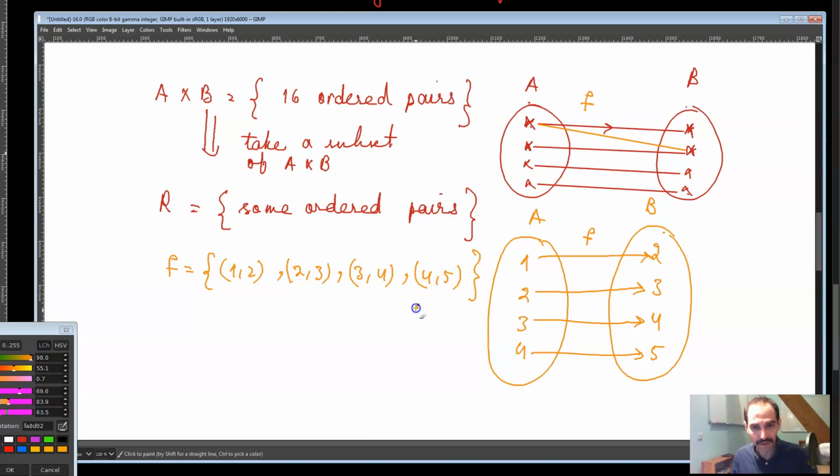And of course, please note that even if I had some pair in here, for example 5 comma 4, then 5 comma 4 and 4 comma 5 would be distinct pairs because the order of the numbers is different, so they are regarded as distinct pairs. But for the sake of simplicity, let's say that this is the function that I have.